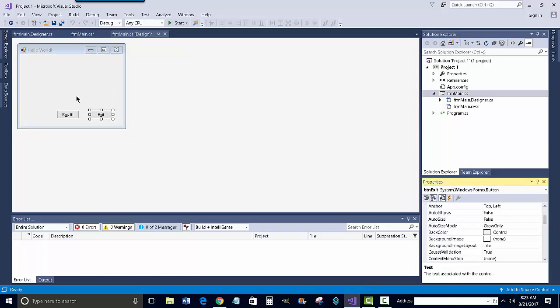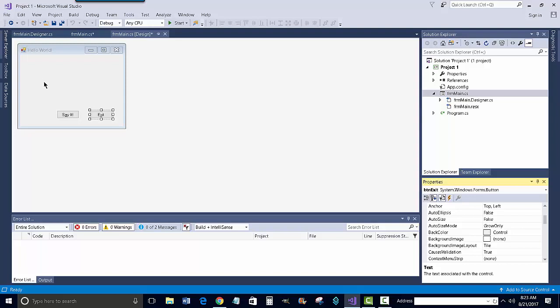So what it did is it created an event handler. Let's talk about that quickly. If you double click on any object, it will create in the code view the default event. Now, what is an event? An event is something the user or another program does to cause something to happen. And with common sense, you will know that the default event for a button is what? What do people do with buttons? Well, they click on them. Okay, so that's the event, the default event.